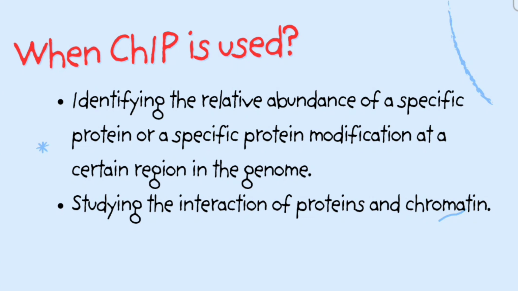and chromatin. For example, ChIP can be used to compare the presence of certain proteins at various loci, map the various proteins across the genome region of interest, or quantify protein binding to an inducible gene in response to a stimulus over time. Now, the next question comes: why is ChIP so important?